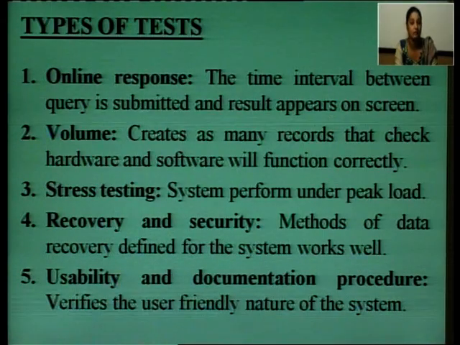Recovery and security. The method of data recovery defines how well the system works. If there is any kind of error in the system or any kind of power failure, then it is very necessary to recover that data, to secure that data. For that we need recovery and security.